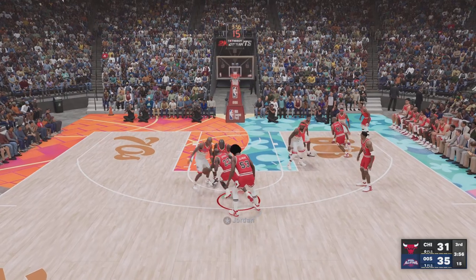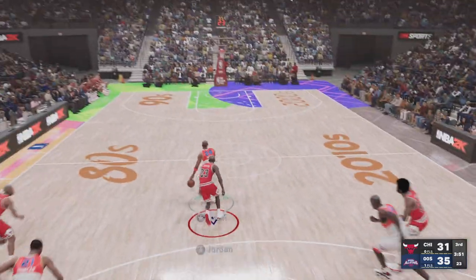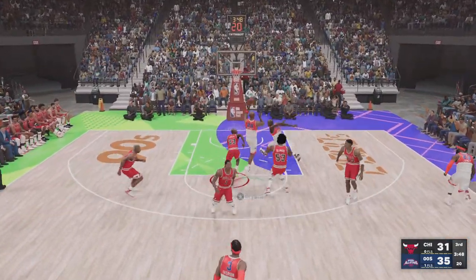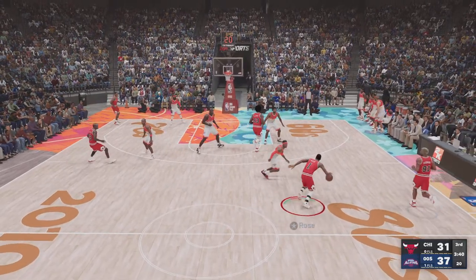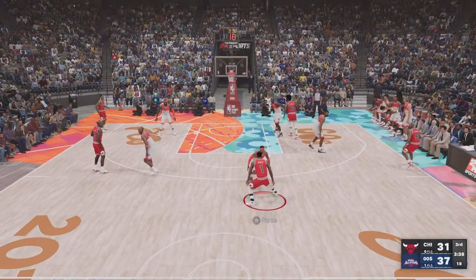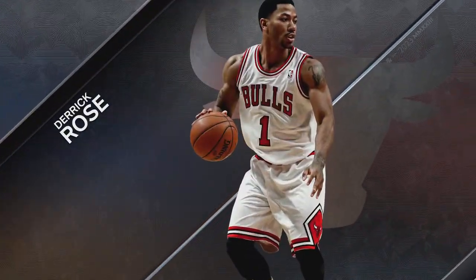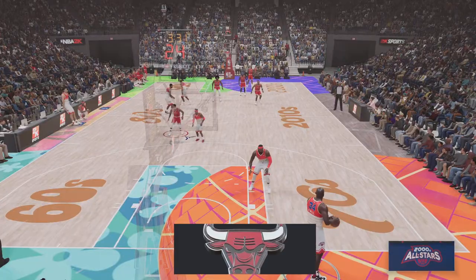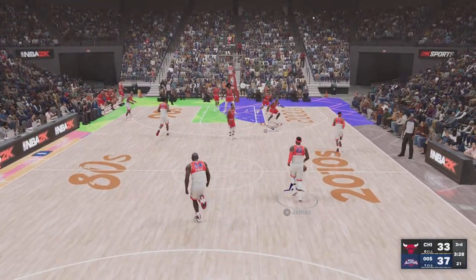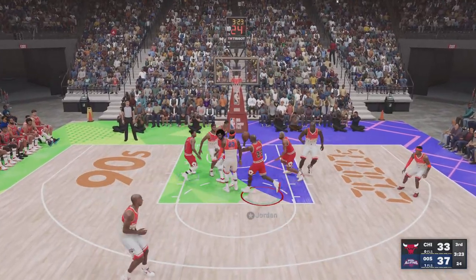Jordan against Bryant — they get a hand on it, Jordan passes to Gilmore, back to Jordan, Kobe with the steal. Always going up for the alley-oop — and the dunk by O'Neal. This is why Shaq's teammates lob it up for him; they trust him to finish that alley-oop. Here's Rose — oh, and the jam by Rose! Just the kind of play they need in a game this close. That's the kind of aggression they want from their floor leader, but not every point guard can give you that — the ability to finish with that level of authority. It's deflected.